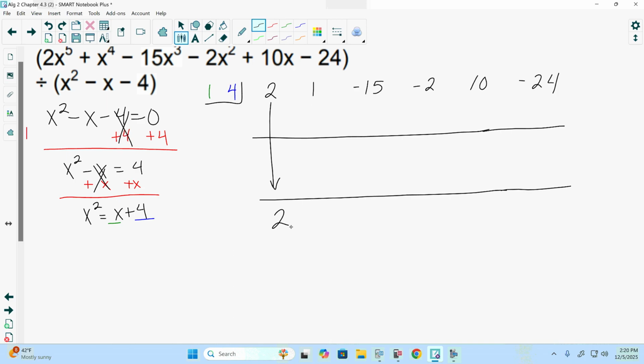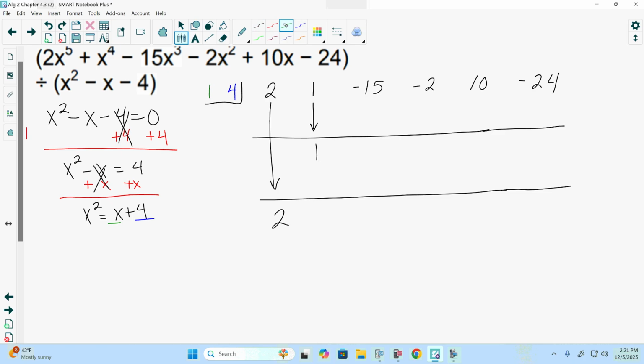We are going to bring the 2 down. So the 2 is going to go all the way to the bottom, because since we do have 2 terms inside the cubby hole, we have 2 lines. If we had 3 numbers inside the cubby for a cubic, we'd have 3 lines, and that first one would go all the way down. The next number is going to go down 1 less than the first, and then we would keep going until we've solved that out. So here the first one goes down 2, second one goes down 1.